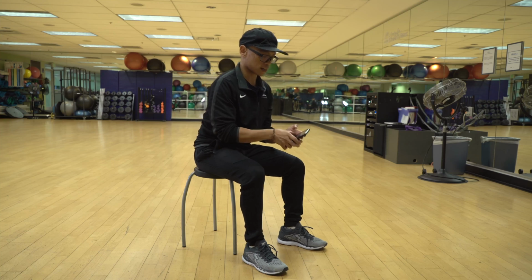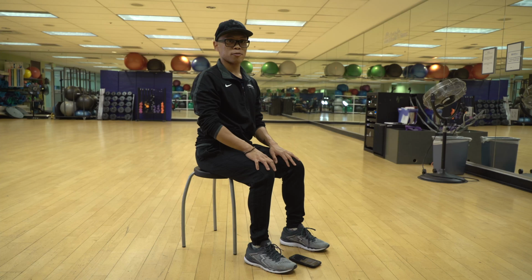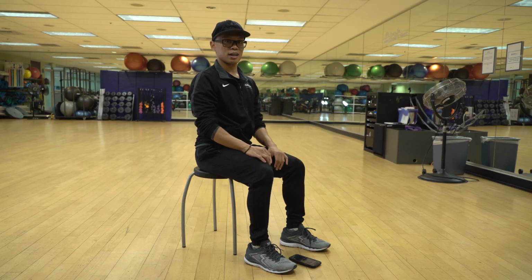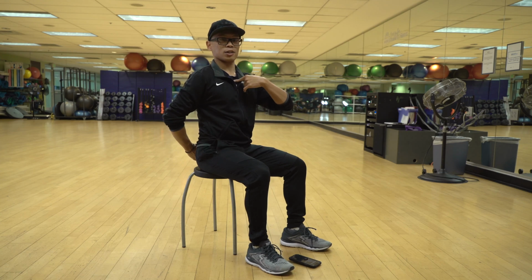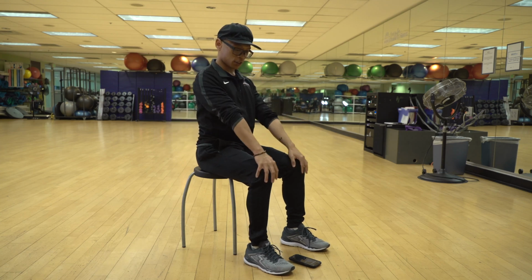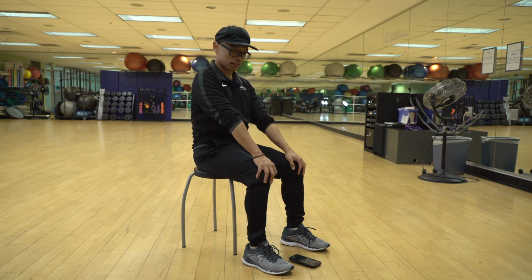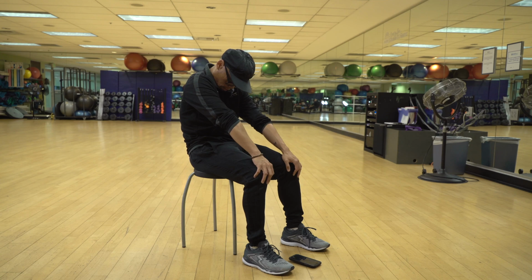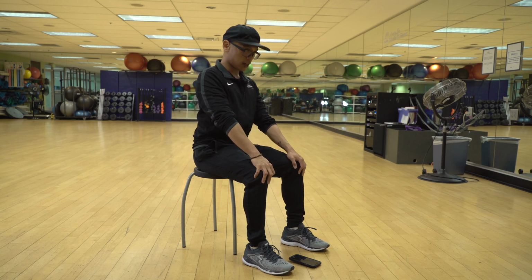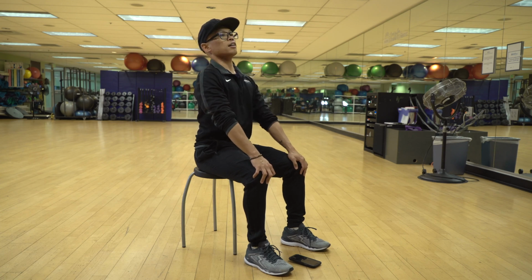We've also got some cat camels that you could do seated. So typically this is performed on hands and knees, and here you'll get kind of articulation of your vertebrae through your low back, through your T-spine or mid-back. So I'm going to encourage that you hold on to your knees over here, and you're thinking about tucking that tailbone, what we learned with pelvic tilts. And then tucking your chin, kind of rounding through the spine, and you're going to think about untucking the tailbone, sending the chest forward, extending through your spine.